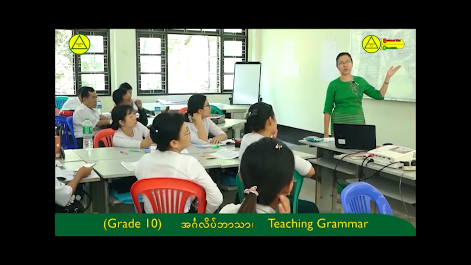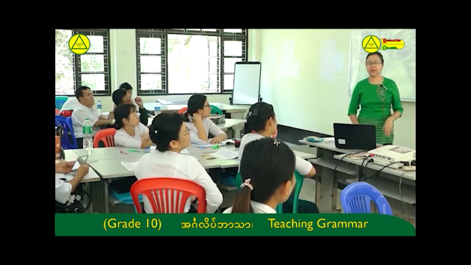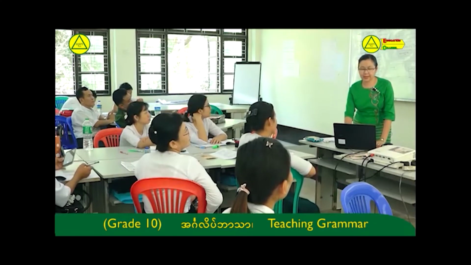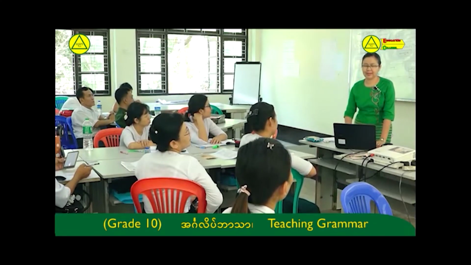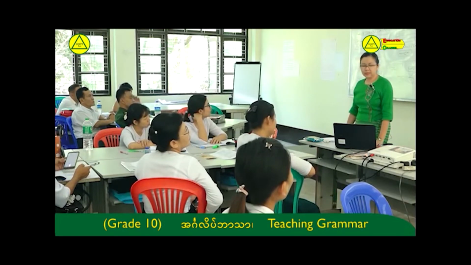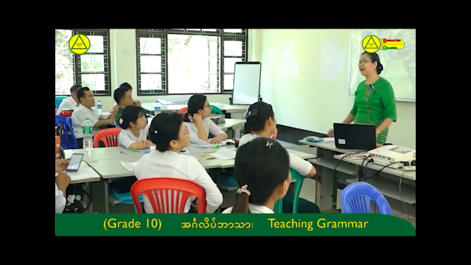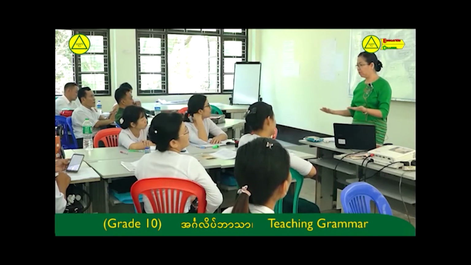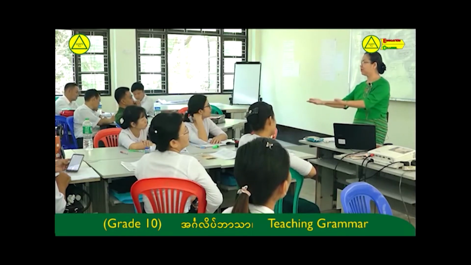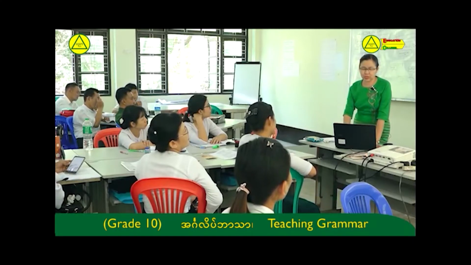In the if clause, we use simple present. In the main clause, we use future tense. And then, let's look at the second sentence. If I were you, I would study more. Is it a real or imaginary situation? Imaginary situation. Can I be you? No. So this is an imaginary situation. Which verb tense is used in each part of the sentence?